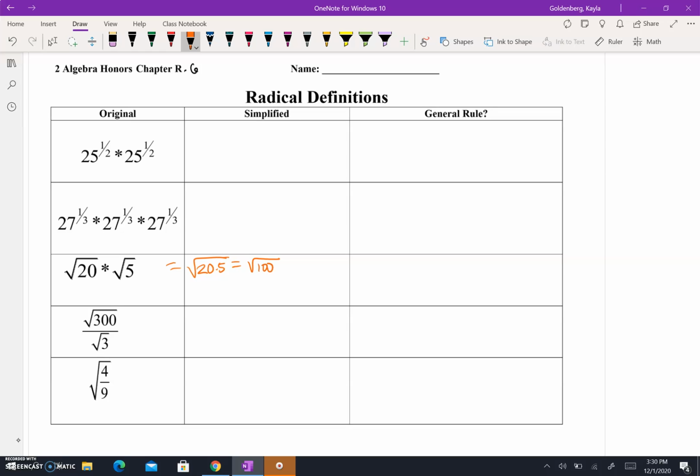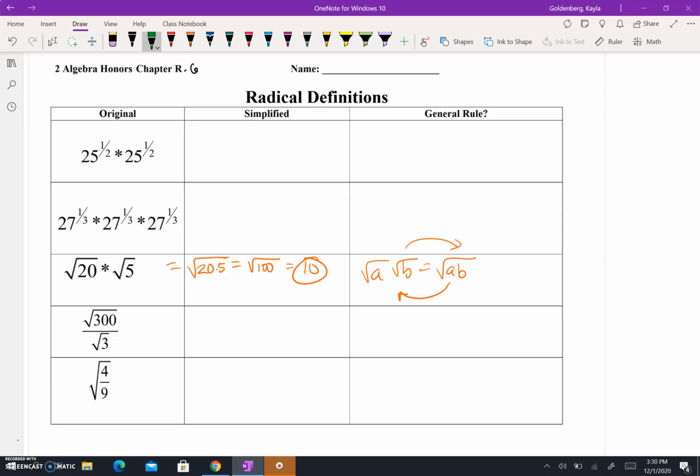So breaking apart radicals or square roots, remember it has to be two things that multiply to be that number. So 20 and 5 work because they multiply to be 100. But what's really nice is the square root of 100 is just 10 because it's asking what times itself gives you 100, and that is 10. So the general rule is that the square root of a times the square root of b is the same thing as the square root of ab, or a times b. Right, you can go backwards and forwards. We generally, in geometry, went the other way, going from the square root of a number and breaking it apart, but you can go both directions.